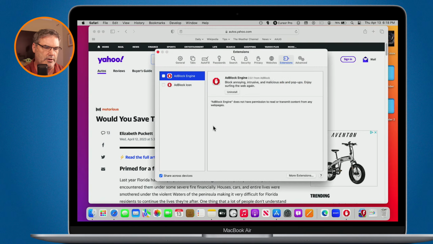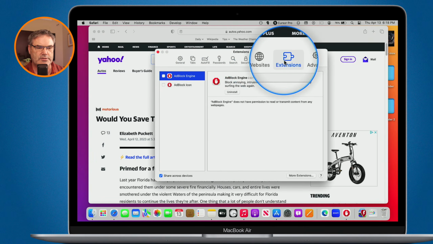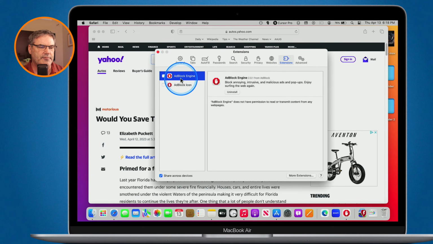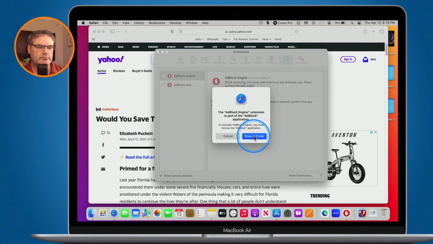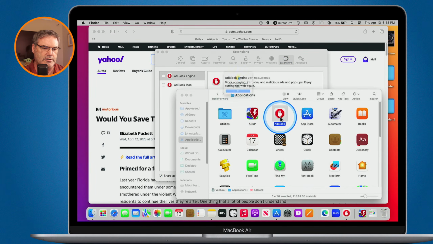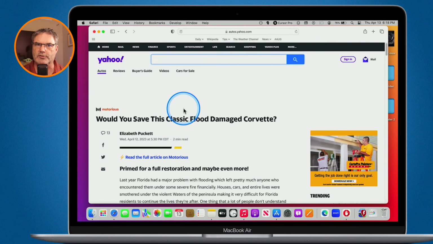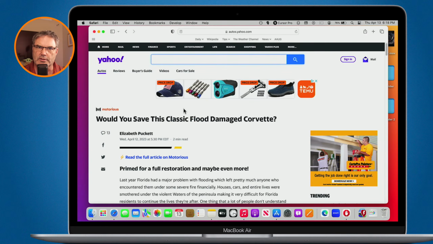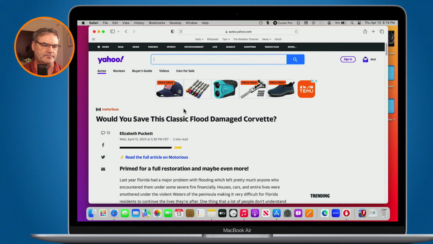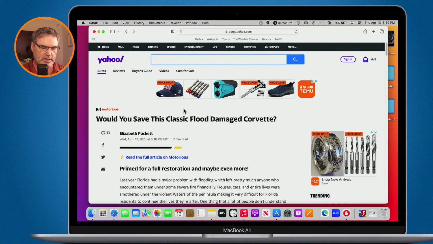If you want to remove them, again, all you have to do is go to your preferences or settings, go to extensions, and then you can uninstall it. Basically, I would just uninstall it here. That's open, so I can't do it because it's open, but you would just drag it to the trash, restart your computer, and then that extension will be gone. Safari extensions are far less invasive than some Chrome extensions, which can get pretty woven into your browsing experience and actually cause damage. So that's an advantage of Safari, but it's also a disadvantage because we don't have a lot of extensions either. Even the good ones just stay away from it.